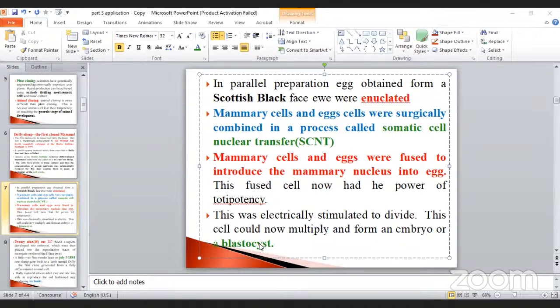So when cell division occurs, that condition already exists in our body, and it also produces the young one. So it is just similar to that of human beings. Take an example: fusion of the male and female gamete within the female reproductive part. What happened? Automatically, the fusion of gametes results in the formation of a zygote.